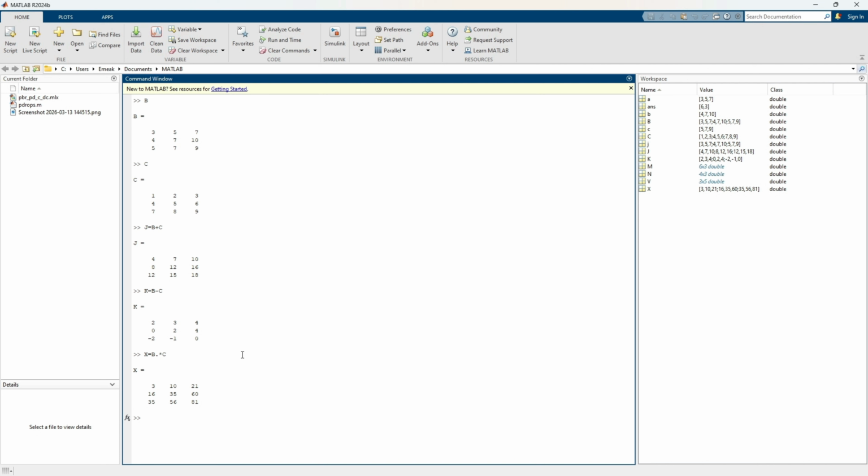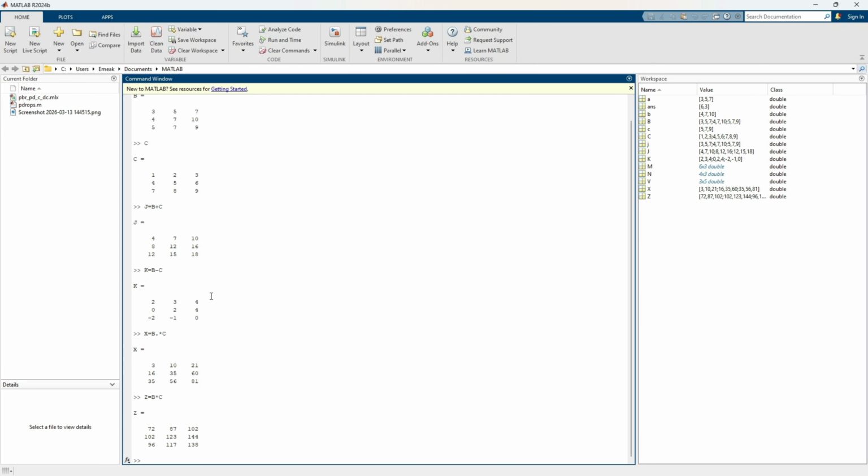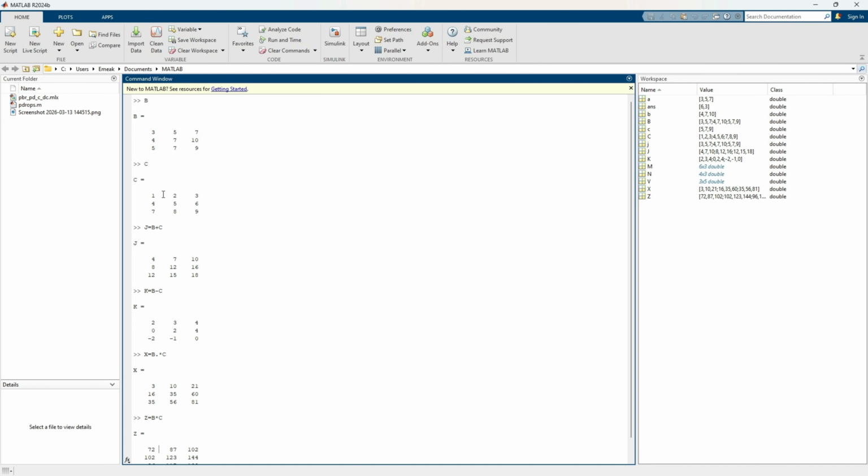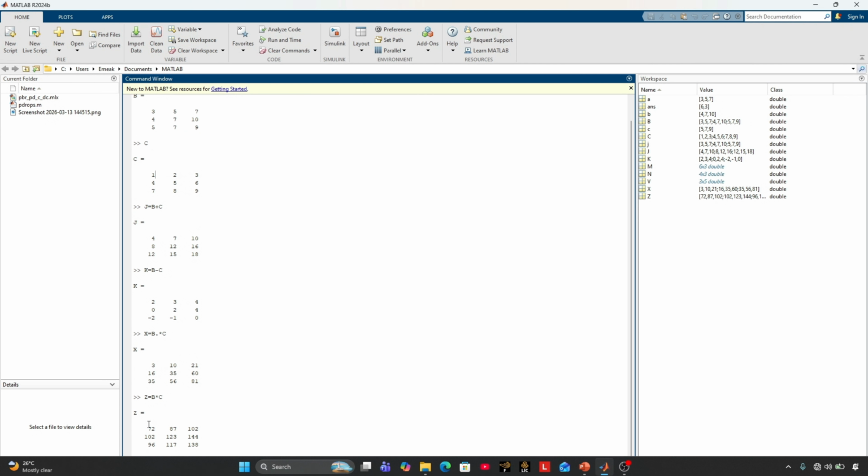Now, if you went directly to carry out matrix multiplication, one thing to note is this for the rules for matrix multiplication, right? So let's just first confirm that we get a different answer. So let's say Z is B times C. So we get a different answer from the array version. Now, what MATLAB is doing here, or what happens in matrix multiplication, is this row is multiplied by entries from the column, and that becomes one entry in a new matrix.